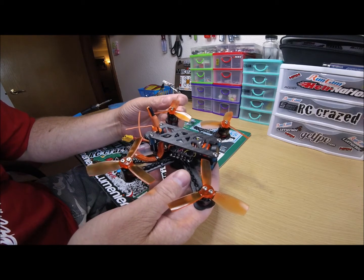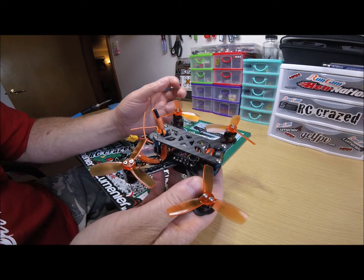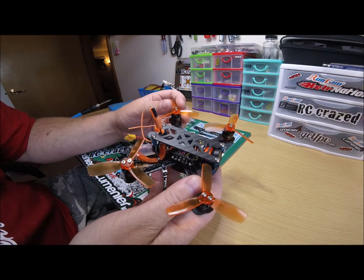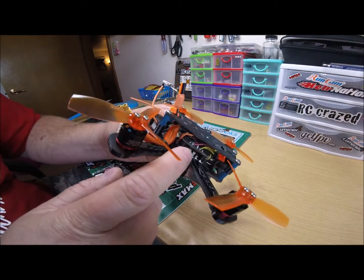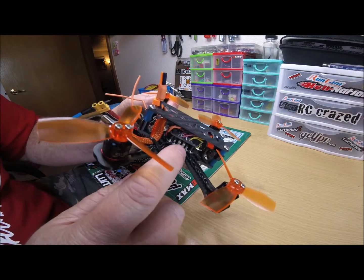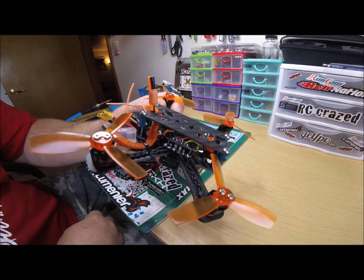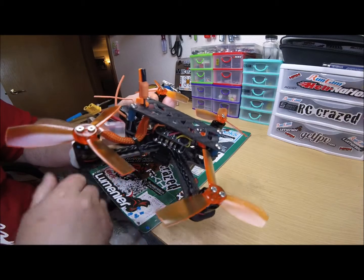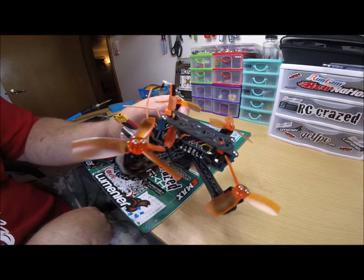I know the Racer Star 12 amp, actually I'm pretty sure that the Racer Star 12 amp is actually a Cicada 10 amp, based on what I've seen, because you can look on this Lumenier one, you can see those caps right there. They're way bigger than the outside ones, those inner ones. They're huge. And if you look at a Cicada 10 amp 4-in-1, all of them are the same size. They're the sizes of those little outside ones. And then if you look at the Racer Star 12 amp one, they're the exact same size as the 10 amp.